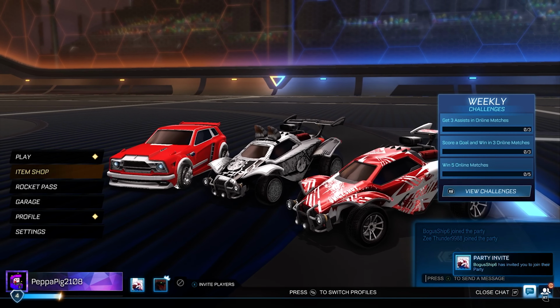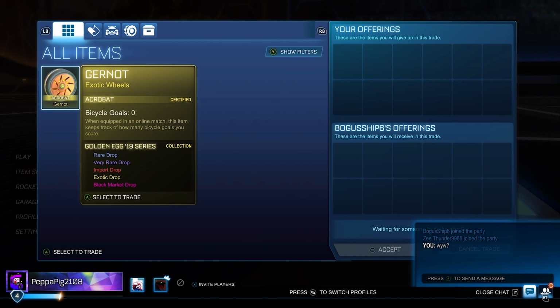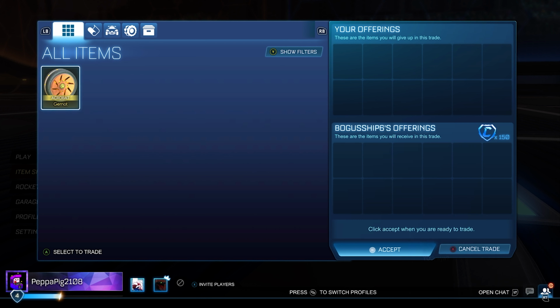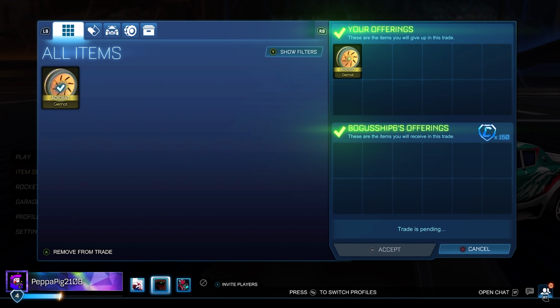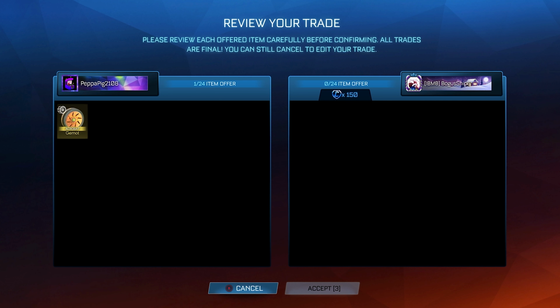Now all I need to do is sell it for 150 credits, and after that we'll have loads of credits to work with, which is literally perfect because loads of people want credits. People are so greedy in Rocket League, and obviously credits is going to be the currency, so it's literally perfect that I'm doing this trade, getting 150 credits. Usually this would take me a couple of hours, but I was able to do it in minutes just by starting off with some credits.